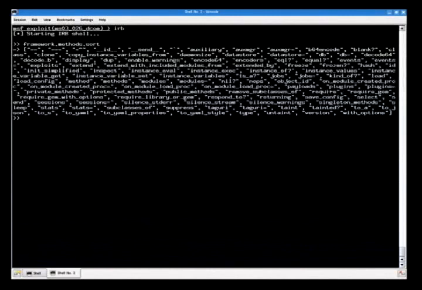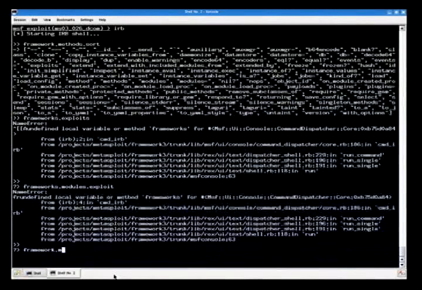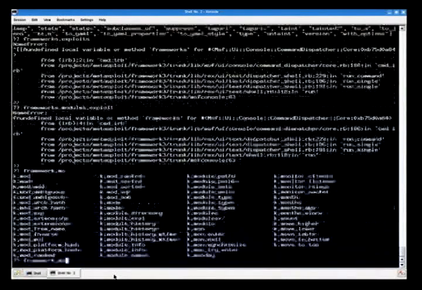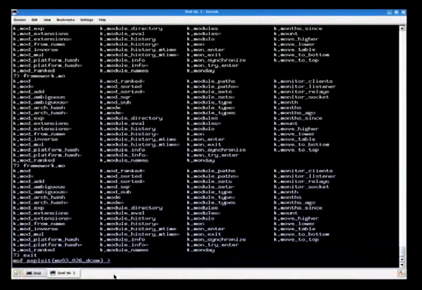Here's all the different methods you can call in a framework object already in memory. You can do things like list the current exploits. So framework.exploits, for instance. Framework.something. I think it's framework modules.exploits. That wasn't it. Anyways, you get the idea. We'll eventually publish an API for it. Right now, we keep changing it around, so it's hard to follow. But once you're done playing around in the IRB interface, you can drop back out and go back to your shell.